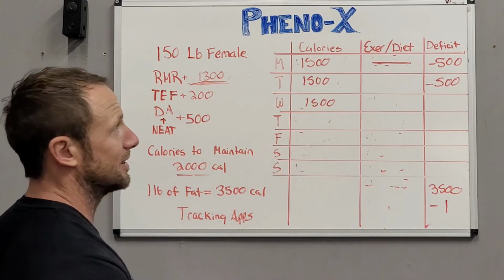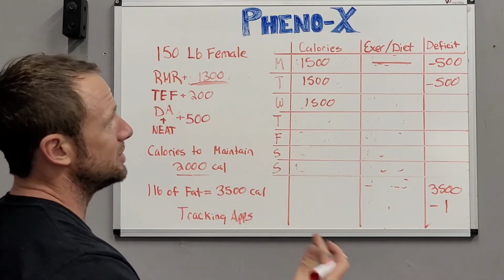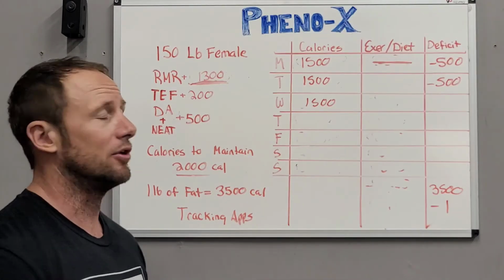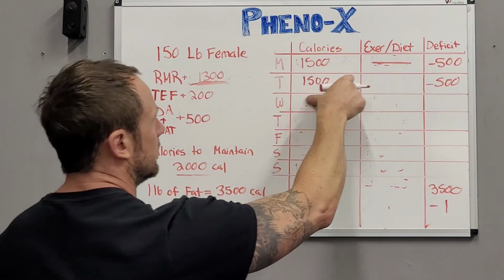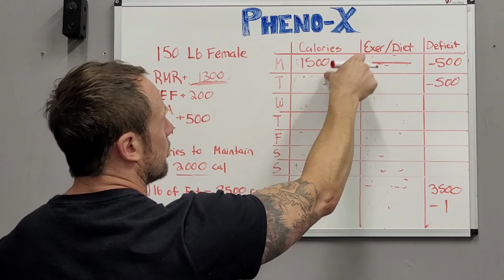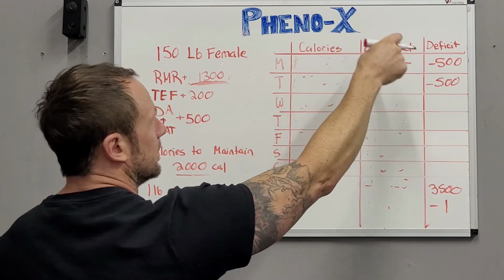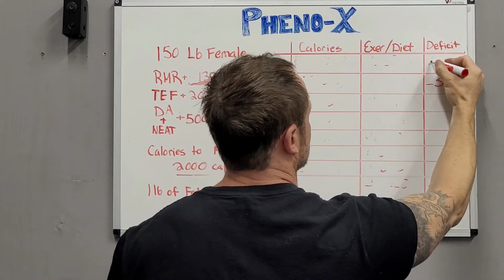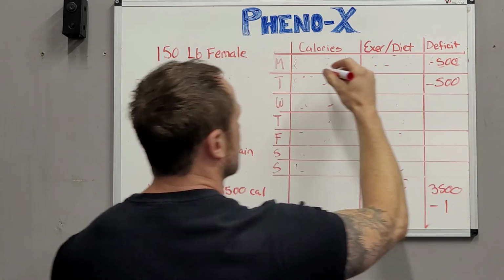So there again, the calorie deficit can be done in a couple different ways. It can be done through exercise, it can be done through diet, or it can be done through both, which is a great way to do it as well. I'm just going to leave that actually because it's going to be the same thing.